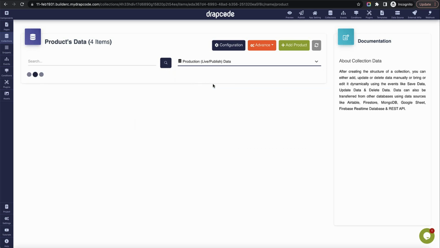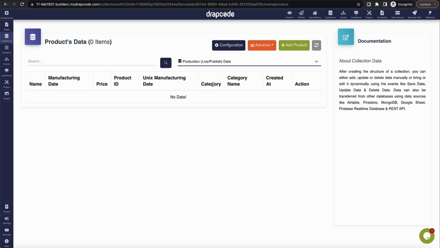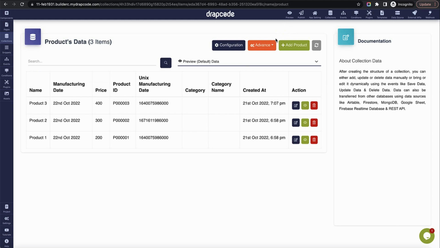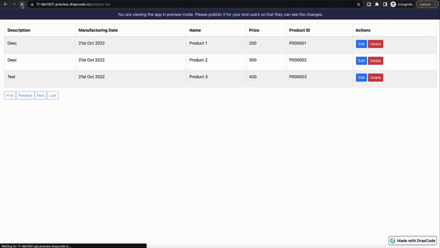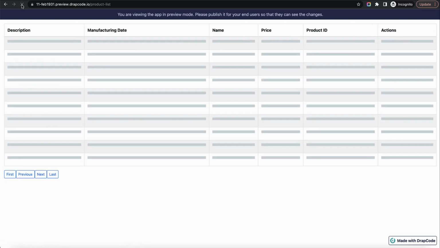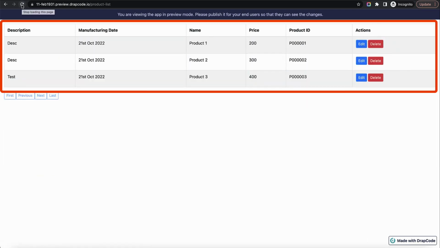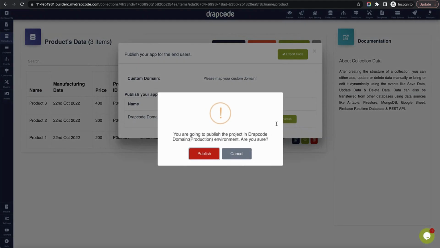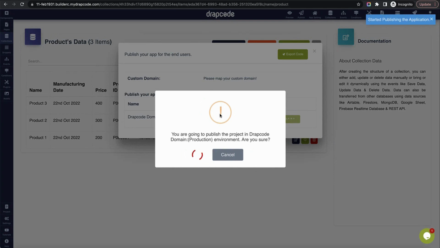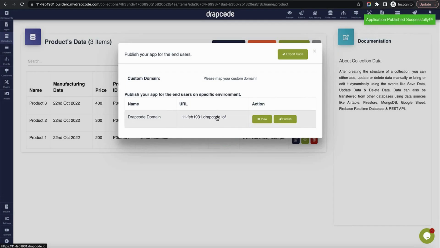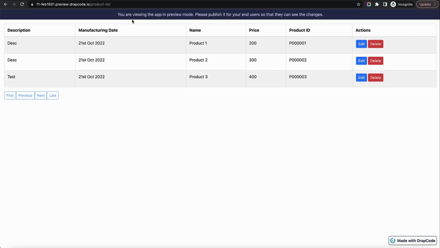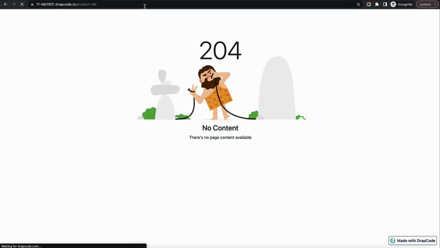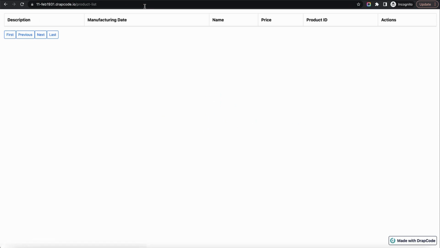If I go and check production, there is no data or no record. So basically all the data exists only in the preview. If I go and open this page, this is my preview page. Here I am seeing a product list of 3 products. But if I go to my published page, there won't be anything. Okay, so let's publish the project. And let's go to the same page for the live customers. I'll click this and copy this URL because that's how the product list page is. And let's paste this, and this is the live environment. Here you can see there are no records.